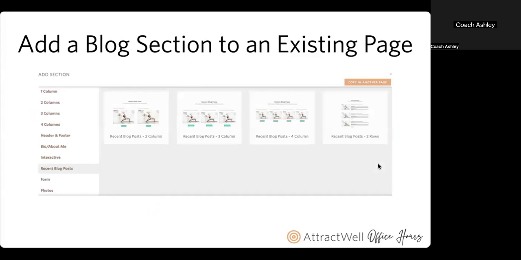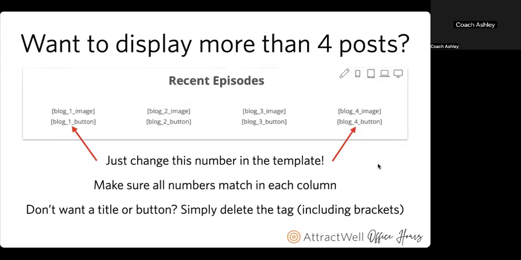So what we're doing in this case is in a page, we are adding a section, right? So you click the little plus button between sections and you get to add a section. And this is one called Recent Blog Posts. And you have multiples to choose from based on how you would like for this to appear. These are all mobile responsive. So you can actually choose to have this wherever you'd like on your site. And then, of course, once you've got that in, it'll show up kind of like this. But here's the cool thing.